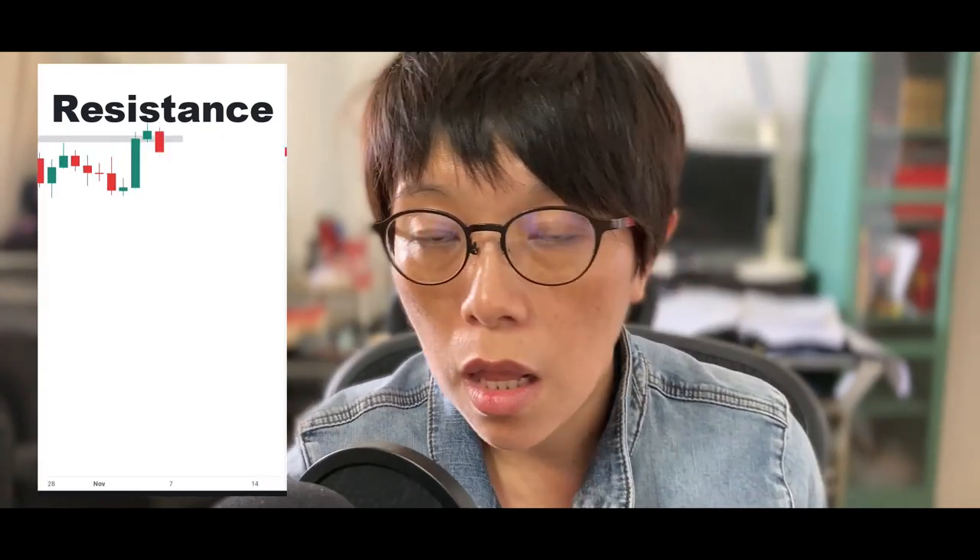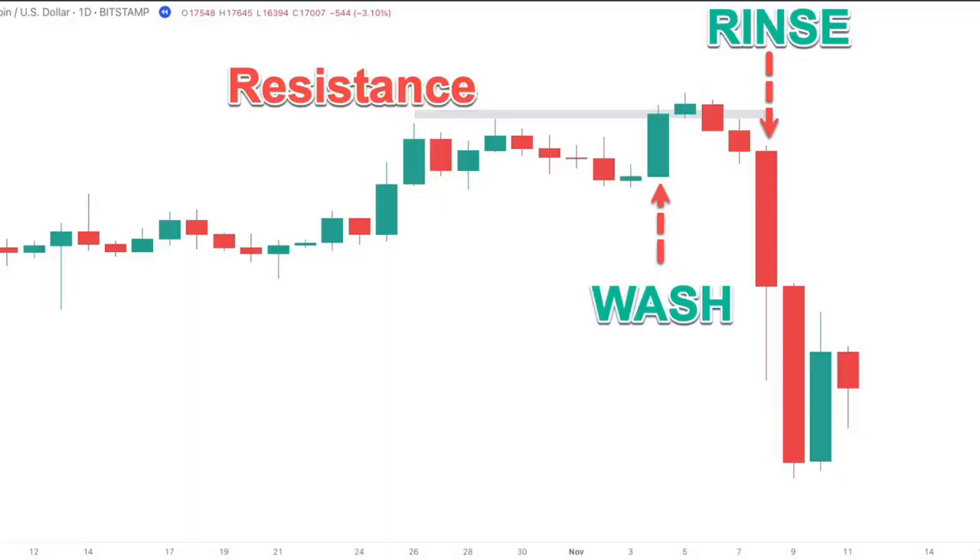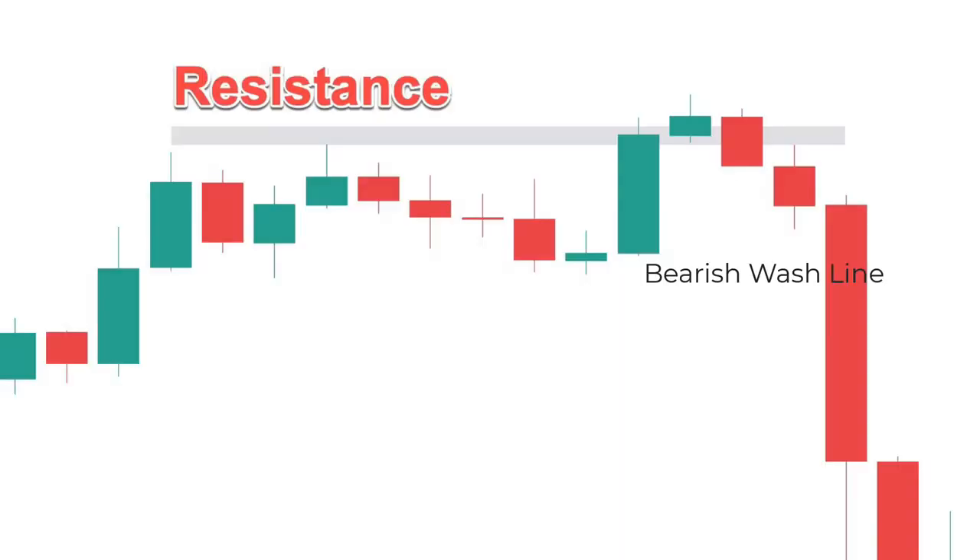But you know that's a fake move — a manipulation of the market. You don't really want to put a stop loss near the resistance region because of stop hunting; people would just stop-hunt all those trades placed as limit orders near the resistance. Our solution is to draw a wash line. The wash line defines the boundary: if price is above it, it continues to be bullish; if price is below it, that's bearish and a sign for us to sell near the resistance region.